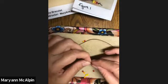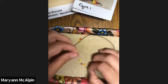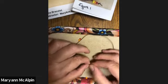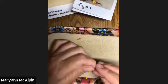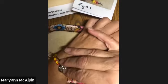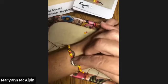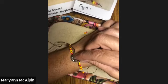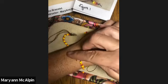So we're going to do red, orange, and yellow. And I'm going to take it once again, make sure my beads are pushed up to my button. And that's where I want to be. I just want to be touching. Oops, you can't say too good. I just want to be touching the button. See how that yellow bead by my thumb is almost touching the button.